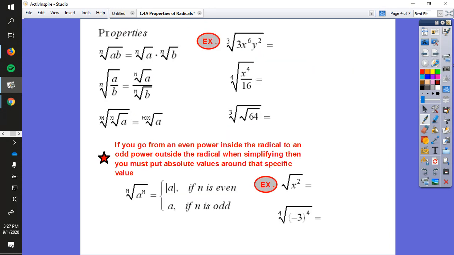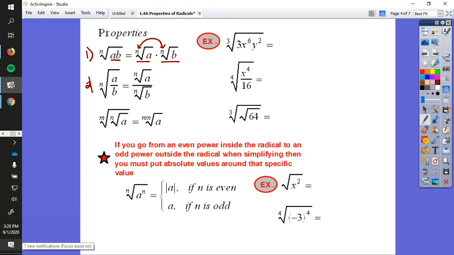So I mentioned a property, the quotient property of radicals, that's this one right here, number 2. So we've already sort of looked at it. Number 1 is called the product property of radicals. And so it just simply means this. If you multiply 2 radicals and they have the same index, they have to have the same index, all you really need to do is multiply the radicands together and put those underneath that single index radical.